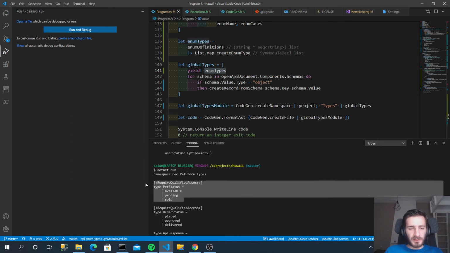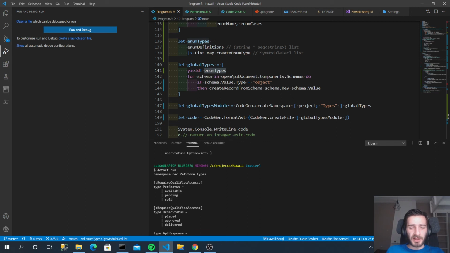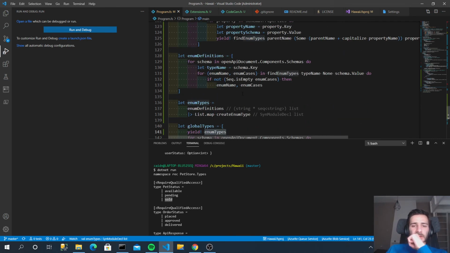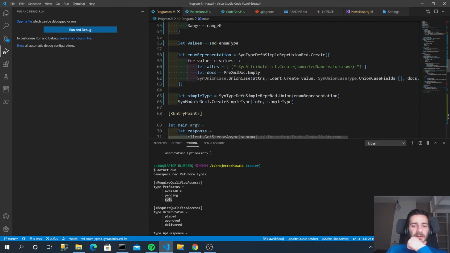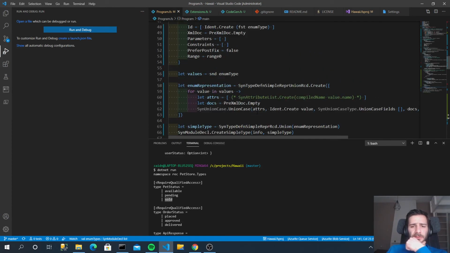Of course, these are not proper enums because they have to be uppercased. But even though they're uppercase, we don't want to lose their casing. So this is where the string enum comes from. They're lowercase here, but we don't want to lose their casing. Okay. So I'm just going to put back some things.